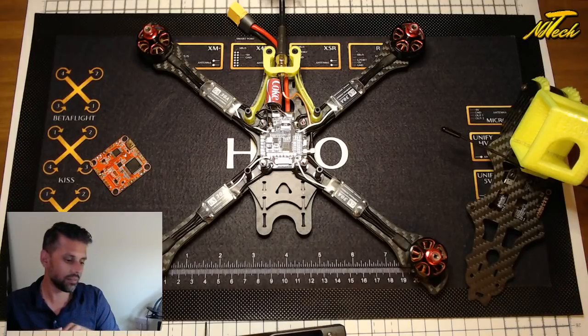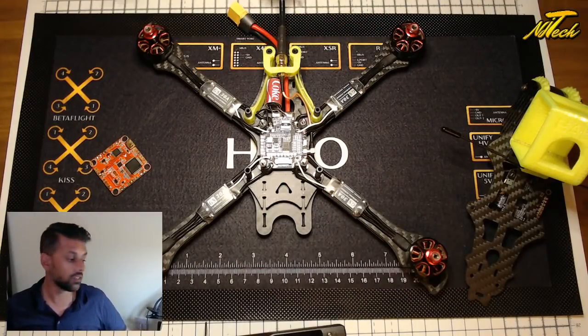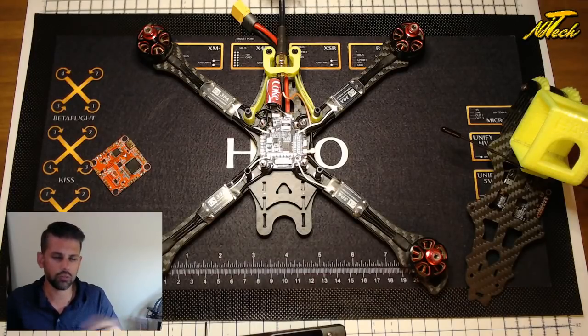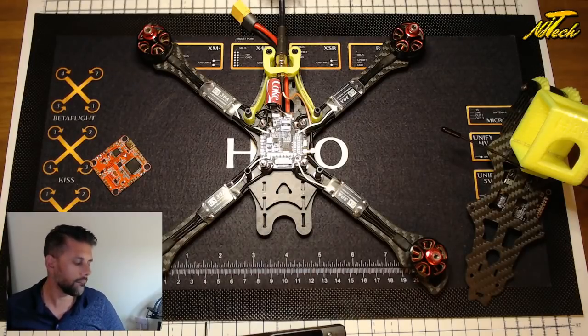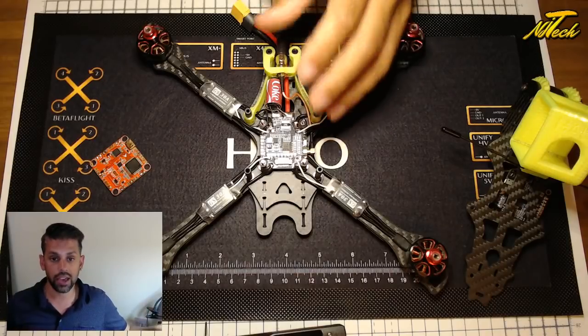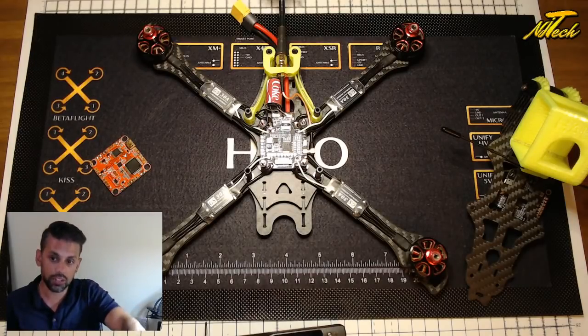So I'd consider the Hawk 5 to be a light frame, and then I'd consider something like this to be more of a heavy frame. But I just love the feel of a heavier frame for freestyle. And my freestyle 5-inch is a really efficient setup. If I freestyle fairly lightly, there's one of my videos I did not that long ago with the really tall trees in it. And every flight I came down at 4.5 minutes. And that's on a quad that was, I think all up weight, that's about 620 grams with the GoPro, my 5-inch Archon, 4.5 minutes. So there's absolutely nothing wrong with running a heavier frame. It's really all the reason for me loving that is the inertia in that, in terms of how it projects when I'm going over a tree and I back the throttle off, how it falls under its own weight.